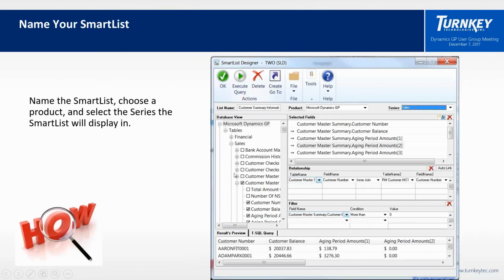We have the ability to choose what database and the tables that are within it. So you can see over here on the left-hand side that as we get in, we really need to understand where am I pulling the information from in the system that I want to pull into my smart list. But basically every table that's available from Microsoft Dynamics GP, its ISVs, anything that shows up underneath the list in there is something that we could surface as a smart list within this. So it surfaces some of your ISV programs and things like that that wouldn't necessarily natively get a smart list tagged for them.